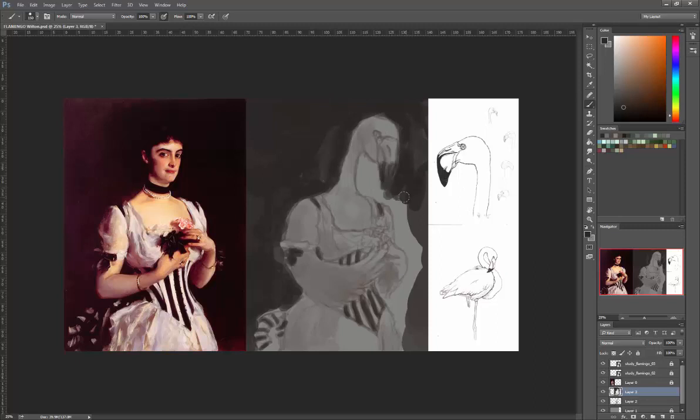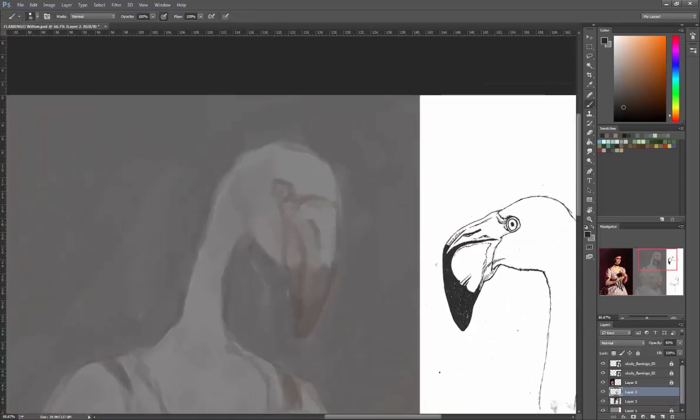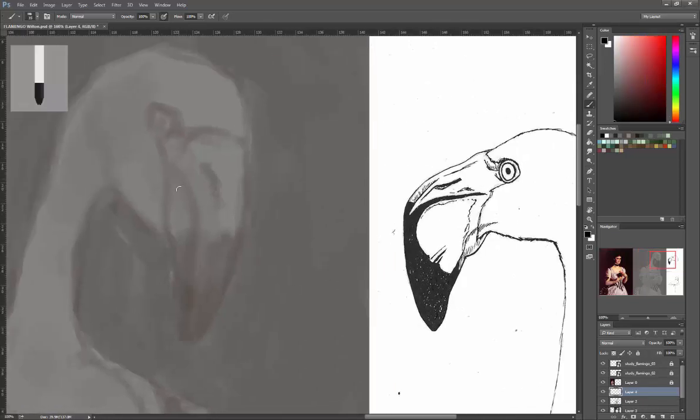Again, I'm just blocking things in just to get some idea with the values, the atmosphere. So here I noticed that the beak might disappear. So I've got to think about the lighting situation and how to work with it. Because the goal of the project is to kind of replicate the feel of the atmosphere from the traditional painting. So I will need a dark background, so I need to figure out how to make that beak pop. So I might have some rim light or just some highlights and let the edges disappear into the background. Because I think you'll be able to understand that it's got a beak.